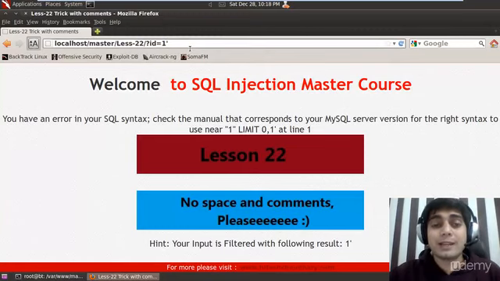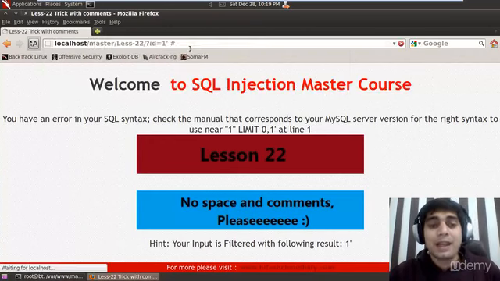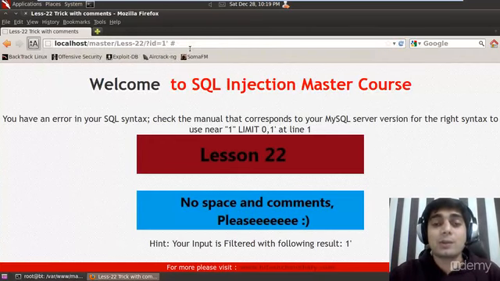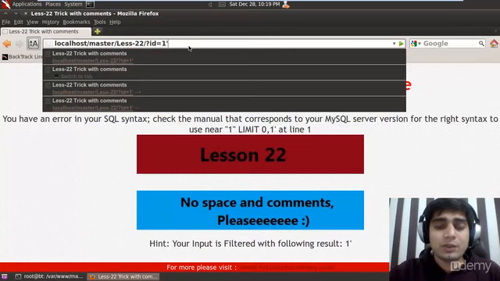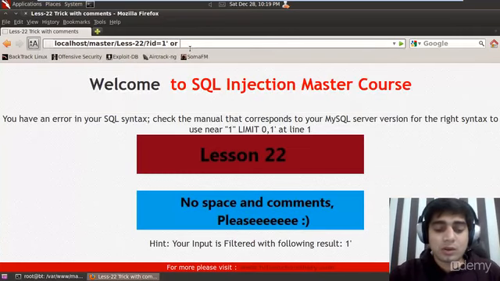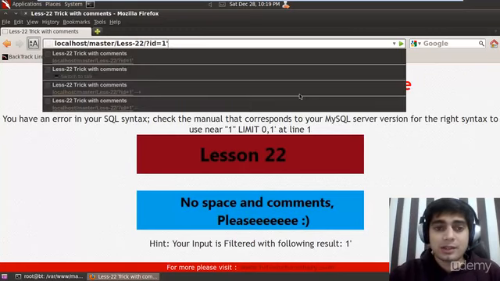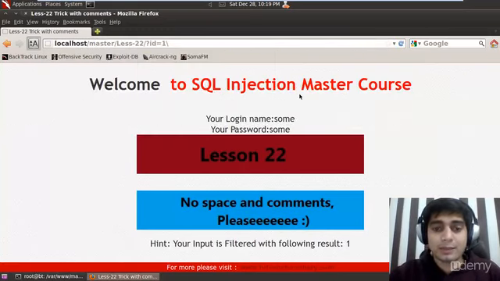Now some of you might get happy that we got an error, but if I do a minus or a hyphen, that is a query delimiter, it doesn't fix it. Neither is it fixed by the hyphen, nor by the hash sign, or any others, because we have just seen in the source code that they are being stripped out, or you can say blacklisted. So one way to fix it is OR quote 1, because we have seen that it is just a single quote filtration here. Backslashes are also not working.